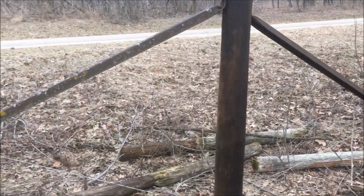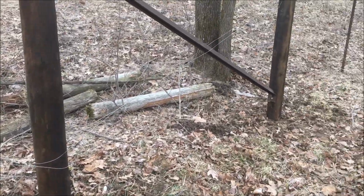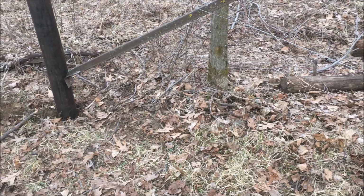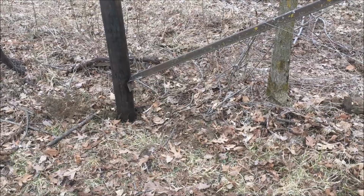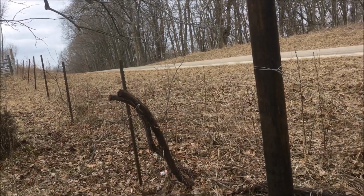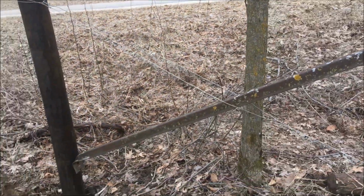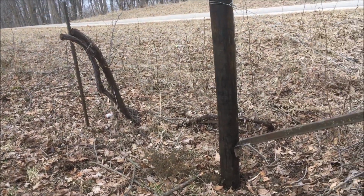Okay, I've got my corner done. Now, I'm not going to attach the wire to it and tighten it up today because I don't have to. The cows won't be out here for at least another 3 weeks, so I have the luxury of letting this settle a little bit and re-tamping it before I put tension on it. I am going to run a new top wire from here up to the gate, as long as I'm here with a trailer today. The top wire was starting to get a little rusty and had already been spliced 3 times, so I'm just going to run a new wire.